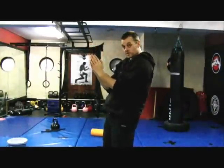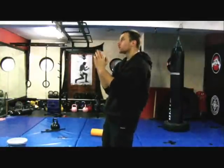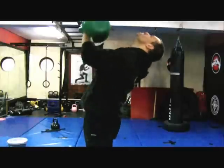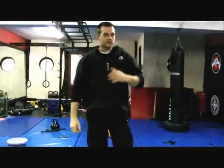Okay, so there's just a few little drills that we use for just increasing your thoracic mobility. That's not the be all and end all, there's more to it than that. But in terms of the kettlebell sport, being able to get into this position and then use that aggressive bump to launch the bells up. That's a vital skill for any kettlebell lifter. It's a great skill for anybody to have, but particularly in the kettlebell world.